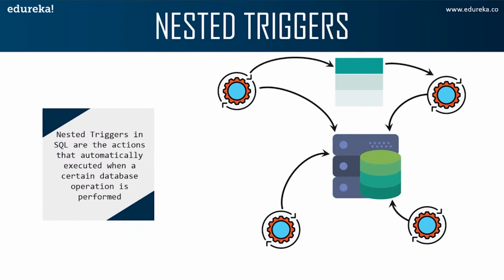You might be wondering in which scenario we can use the nested trigger. Rather than giving you a tailored answer, let me share a scenario with you, which will help you in understanding the nested trigger in a better way. Continuing from the earlier scenario, Anna sent an email for every new customer that was added to the company's database. Now, what if she wishes to keep track of the number of customers to whom the email was sent? Anna needs to create a nested trigger to keep track of the count along with sending an email. Doesn't it sound simple? So that was all about the syntax of trigger.